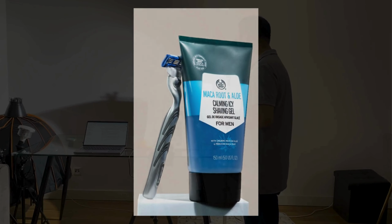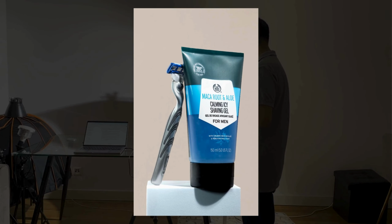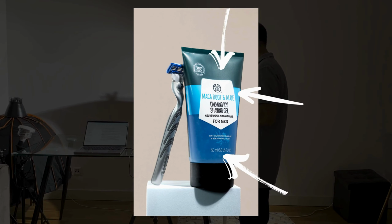For today's shoot, I'll be using this shaving gel from the Body Shop. I really love the color scheme and the marketing behind this product.